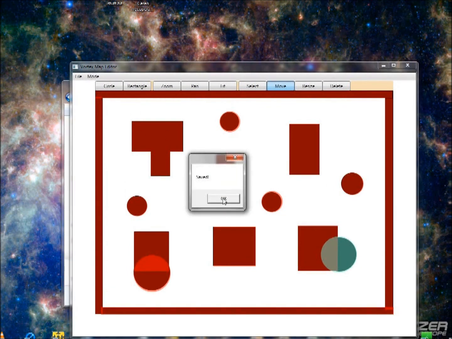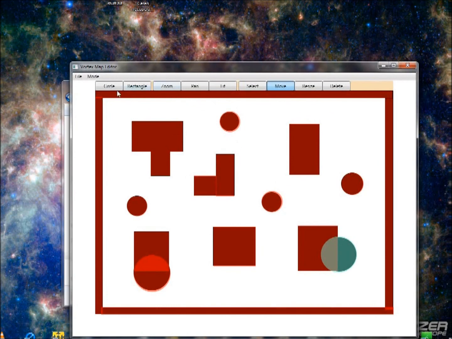Now save. Then I'm gonna place the player one and the robot starting locations, and I'm gonna save, well, these zones.